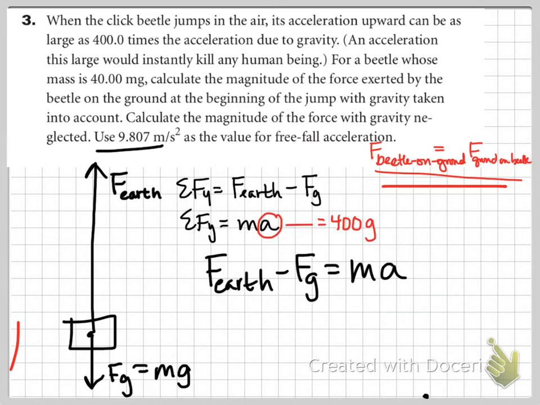So I've set the two parts of my sum of forces equal to one another. The force of the Earth minus the force of gravity equals mass times acceleration. And now I'm going to start doing some substitutions. So force of Earth minus Fg, well I know that Fg is equal to mg, so that's easy.